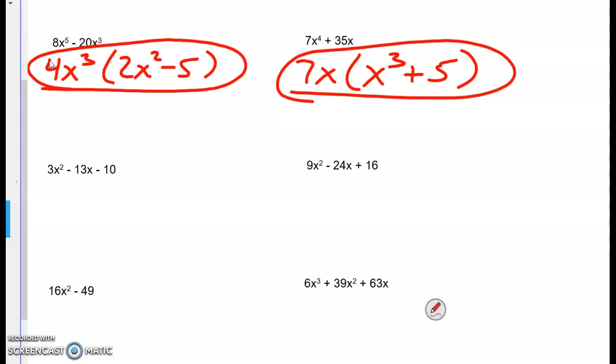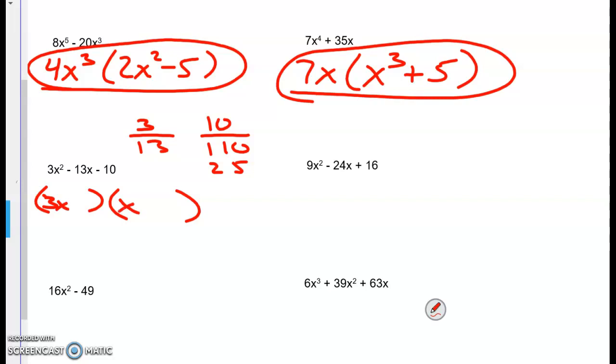All right, when we're given a trinomial, we want to factor it by, one, looking for a GCF. If there's no GCF, we're going to put our 2 parentheses down, and I'm going to key on the first term and last term. The factors of 3 are 1 and 3. The factors of 10 are 1 and 10 and 2 and 5. Since there's only one choice for 3, right away I can do 3x and x. The choices for 10 are 1 and 10 and 2 and 5. I always pick the middle ones, and I always make sure there's not a GCF.